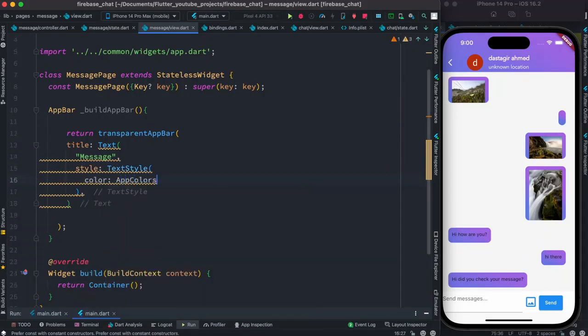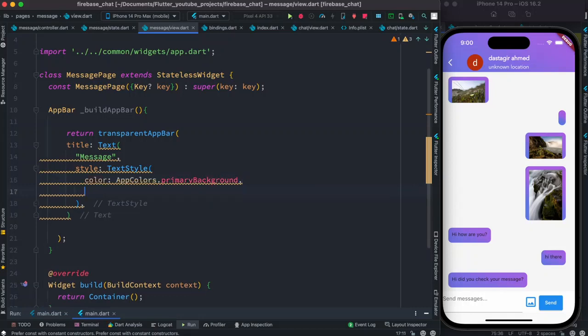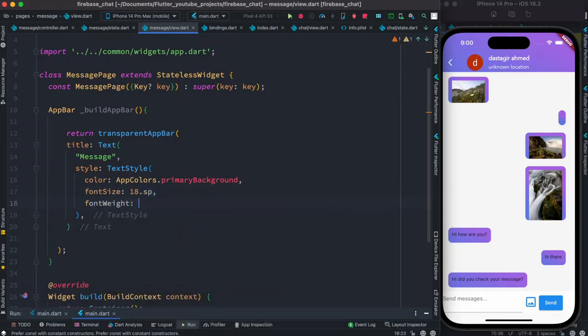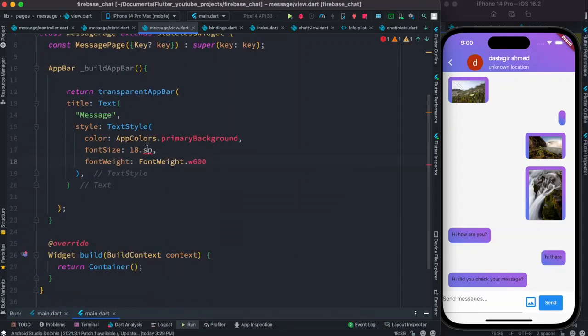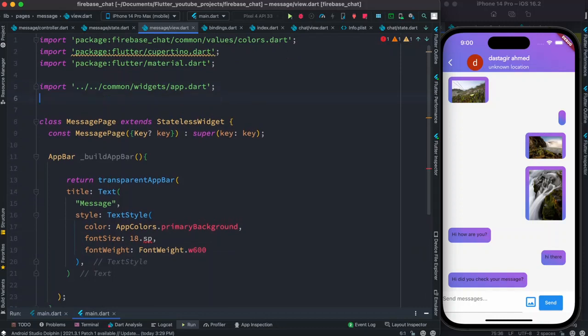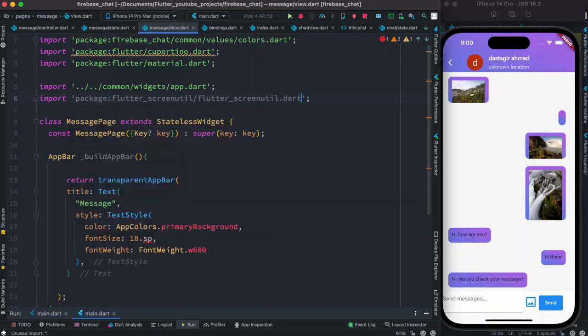So here we'll do AppColors.primaryBackgroundColor, and the font size 18.sp, and fontWeight w600. Now looks like we also need to import that sp, so let's go ahead and do that. Import package, and we could get away with this.